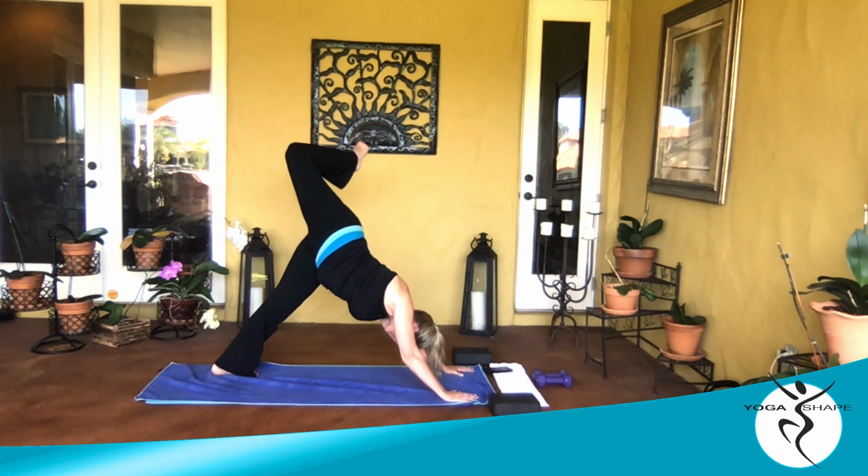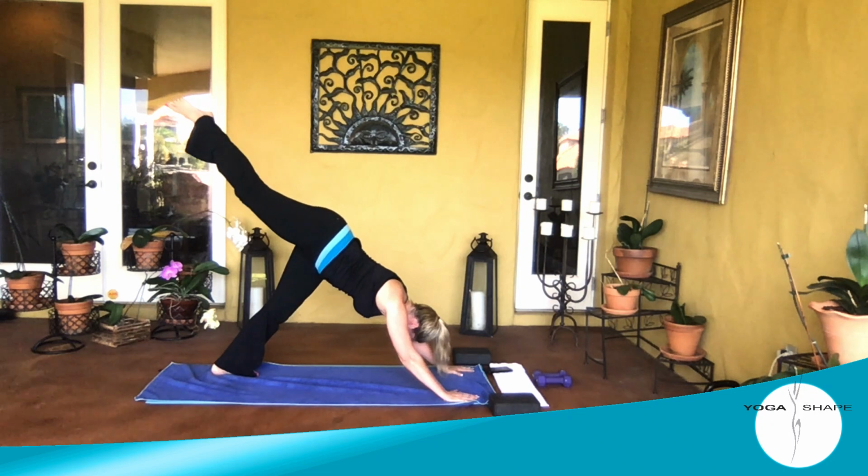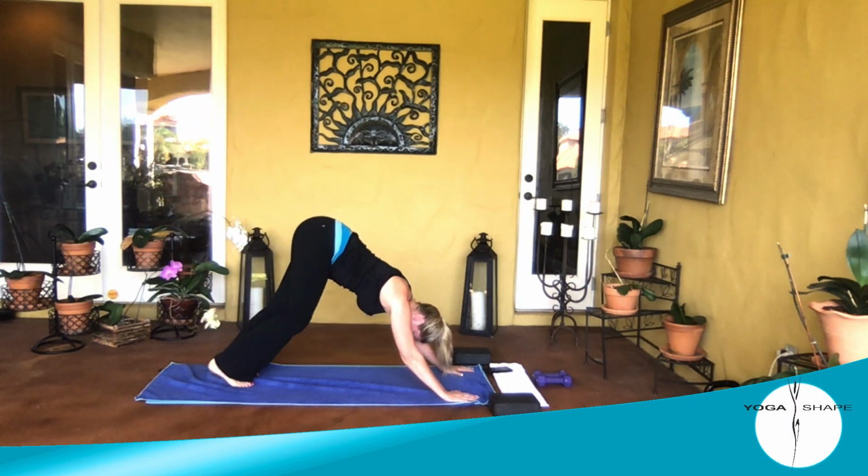And then just come back and then let's re-extend that up. And then try to square your hips. Your leg might come down a little. Try to square your hips here. And then lower this leg back down.